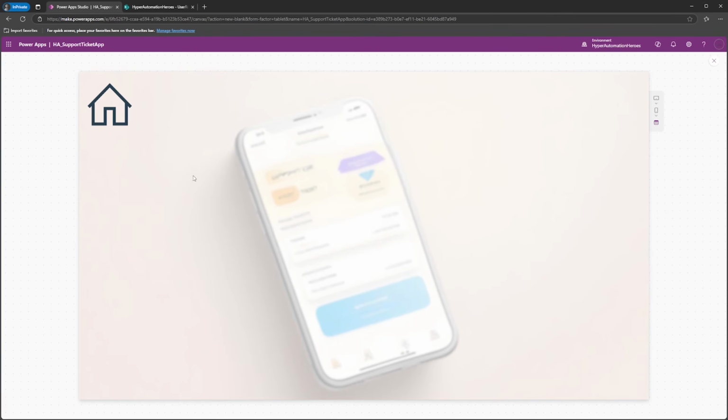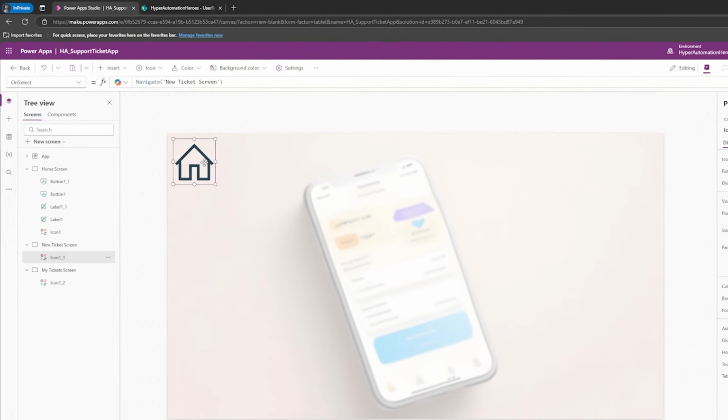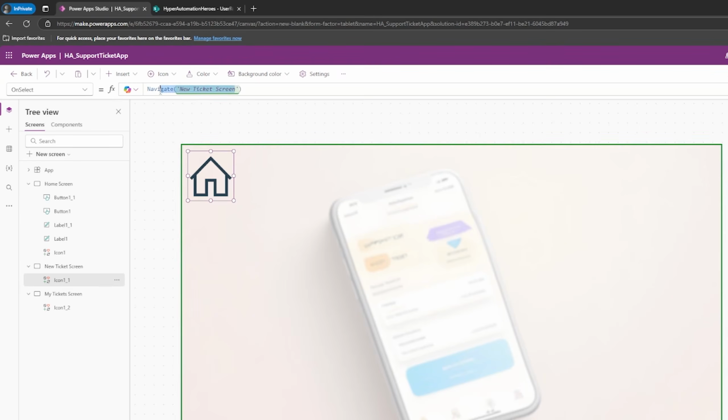Right? You can't really see it, but the labels and the buttons are gone, so it is definitely another screen at least. And then click home, and nothing happens. And I have had this before that the code on the icon was not really... There we go. It was copied, but for some reason it changed it. Instead of saying navigate to the home screen, it said navigate to the new ticket screen. Of course, this is not correct.